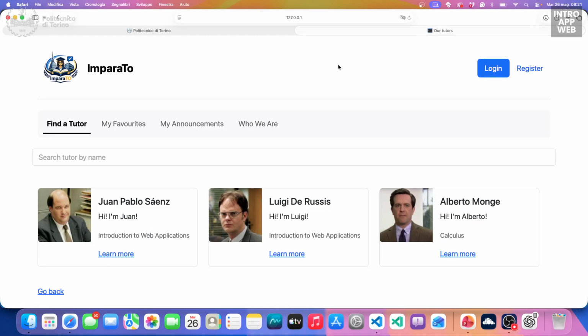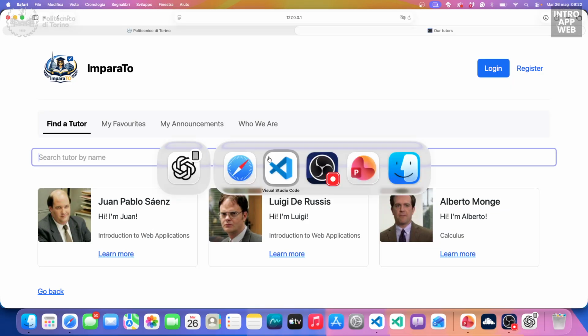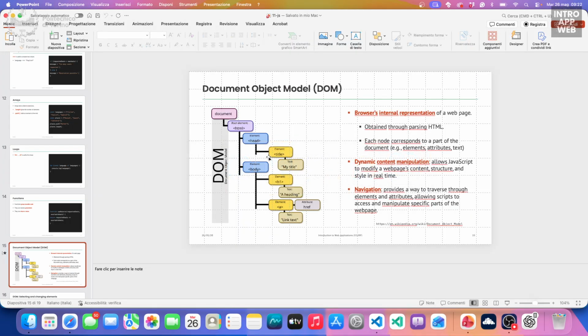So what do you think our approach is going to be here? How are we going to implement this filter functionality using JavaScript? What will be the reasoning here, according to the functions that we saw on the slide?